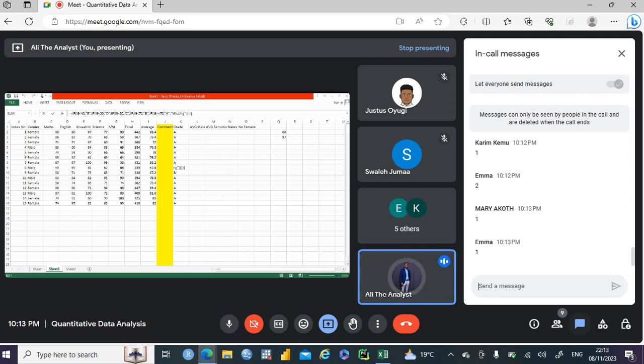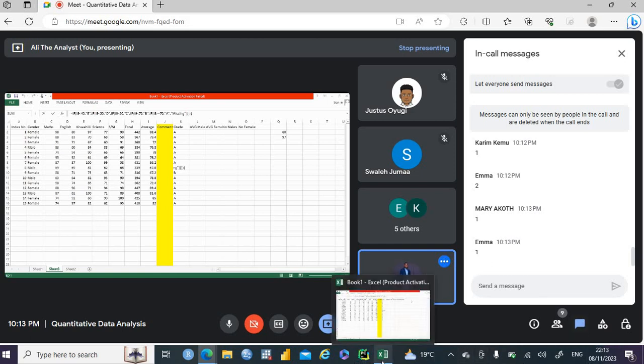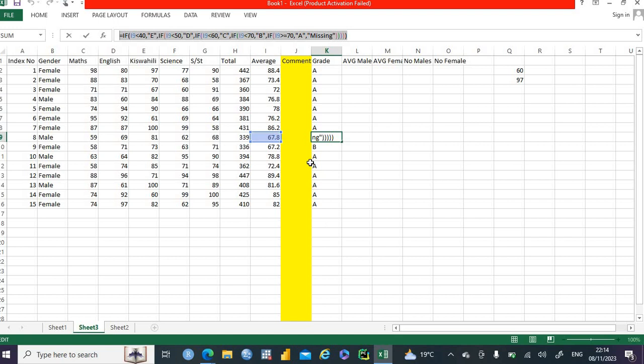Maybe using the unique function and the filter functions, which are not very important in cleaning. So that is it for the average.